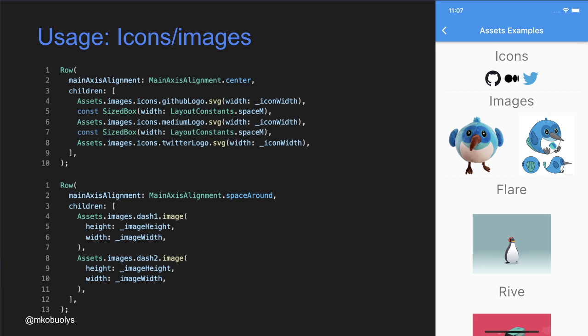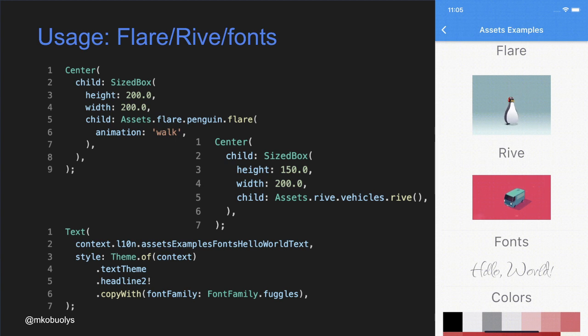If you look at the generated code, as I mentioned, instead of generating just a single path, the specific code implementation is generated. So instead of writing the image widget and adding the path to it by yourself, you could use the images or SVGs straight away from your assets class. And by using SVGs and images, you could see that on the right they are generated and shown on the UI. For the flare and Rive objects, it's really similar. Instead of just generating paths, you could use the generated implementations of those.